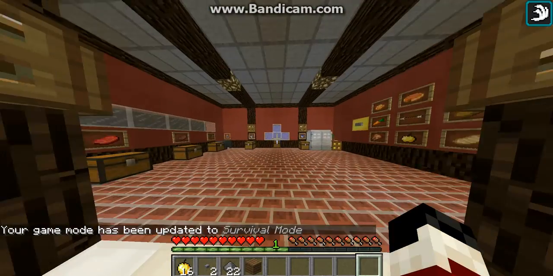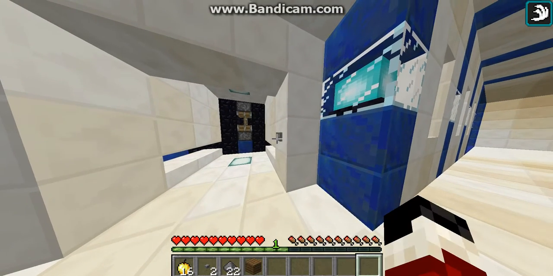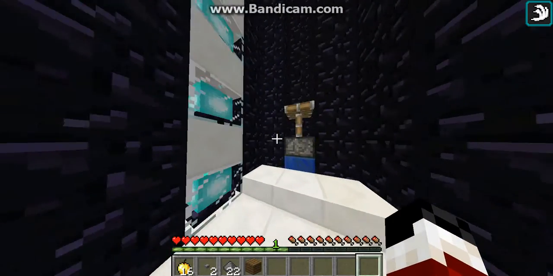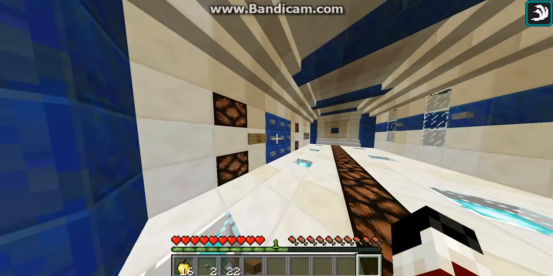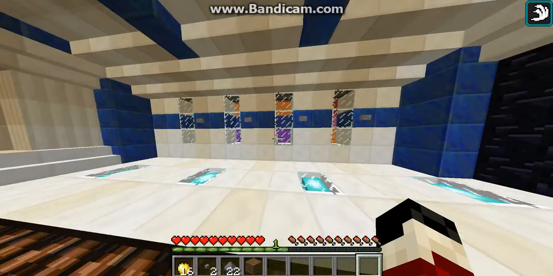And, okay, you've already been in there. So, what's it? It's an elevator. I want to touch the elevator. Okay, I'm on the elevator. Wow, this is cool. Oh. What's this? Sorry, but I do not know how to work any of these redstone contraptions.